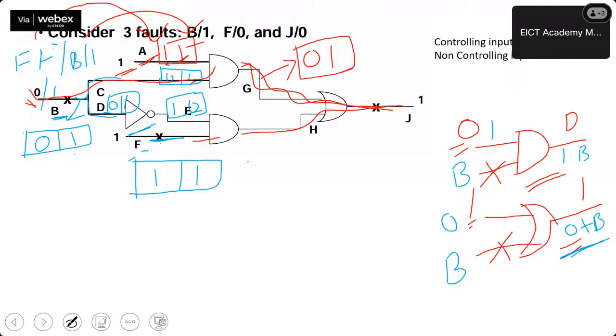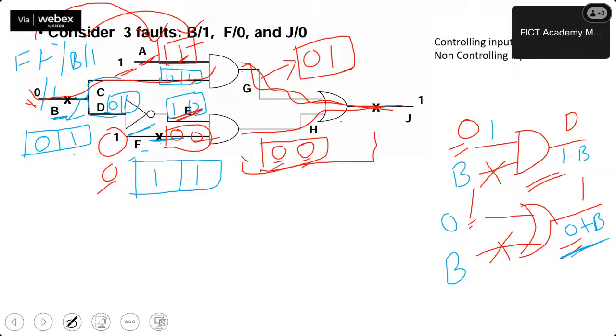If I do not want to propagate my fault through this particular branch, I can take it to the controlling value. Controlling value is what? 0. For an AND gate, the controlling value is 0. So it means I have deactivated this particular path. So if I have taken 0 over here, there was no fault considered at the F branch. So fault-free and faulty, both of the values are 0, 0. Irrespective of this 1, 0, the propagated value at H is 0, 0. The first one is the fault-free and the other one is faulty.